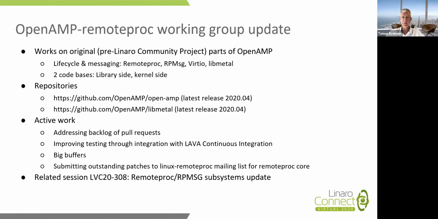All right, so let's jump in a little bit to the three working groups. The first one has to do with remoteproc and rpmsg. So this is the life cycle. How do you start up something on another core and put something you can run there? How do you send messages back and forth and so on? We also have lower level details there, things like virtio that's underneath the rpmsg. We have something we call libmetal, which is an abstraction of some of the hardware.